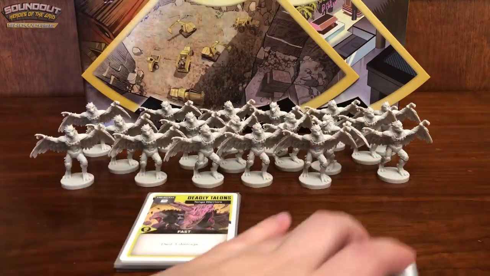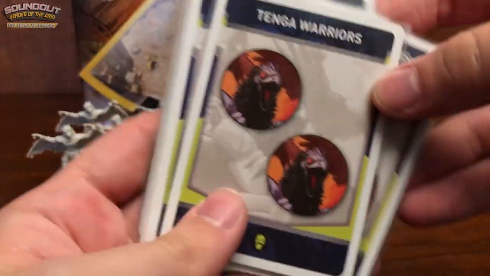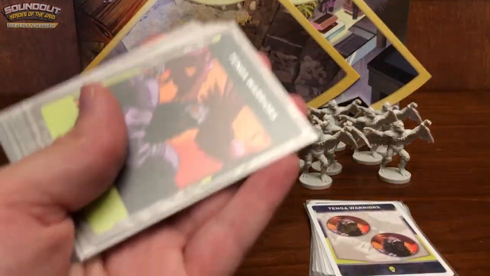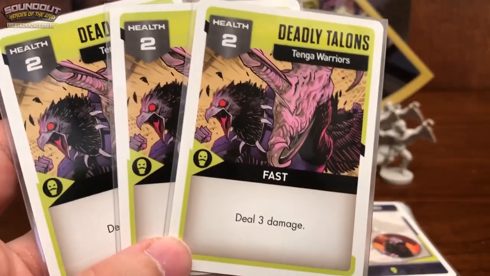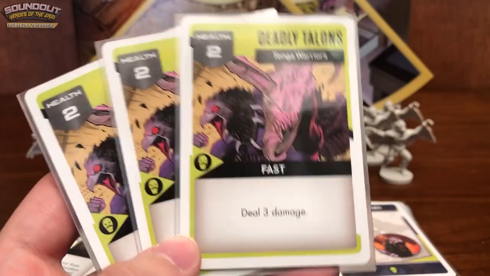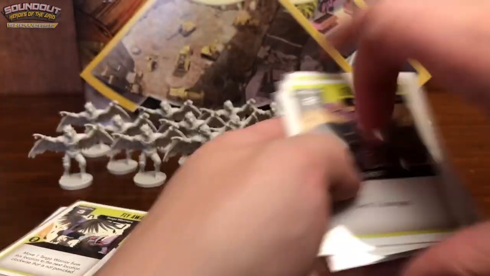Of course, the Tengas do come with their deployment cards. There's 10 of them, some for Stone Quarry, some for Shopping Mall, all in different quantities. And then, of course, we have the 10 combat cards. So here's the Tenga card art on the back. So first up, Deadly Talons. Deadly Talons, health of 2, deal 3 damage to the Rangers. Not too bad, aside from that fast that makes the villains go first. But overall, pretty cool stuff.